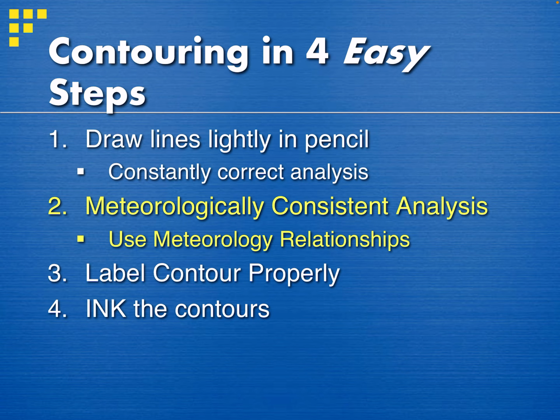The next thing we want to do is make sure that our meteorological analyses are consistent. Specifically, when we're doing things like upper air maps, which is where we're going to start our journey on hand analysis, remember that the flow in our upper levels largely follows our contours of heights for our winds. Those things are very closely related. So we would want to make sure that the height lines we're drawing are parallel to the wind that we're seeing.